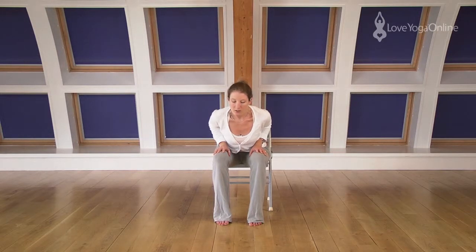We'll rest the hands back onto the thighs, and this time we're going to lengthen the spine forward. So we're not worried about folding forward too far down to the ground. We're wanting to get as much length into the spine as we can. So hands just resting on the knees, as if someone's pulling us up from the crown of the head. So staying long in the spine, we'll gently draw the body forward, feeling as if we're making a little bit of space in between each vertebra in the spine. So crown of the head far away from the tailbone, with each inhale getting a little bit longer.